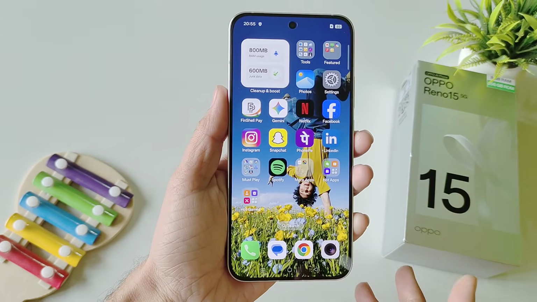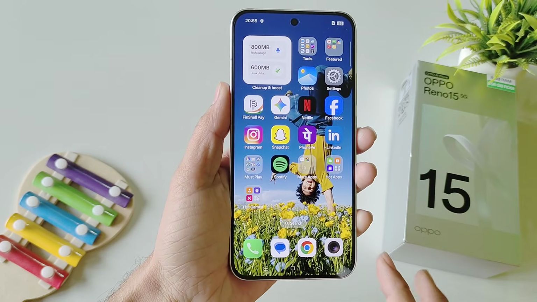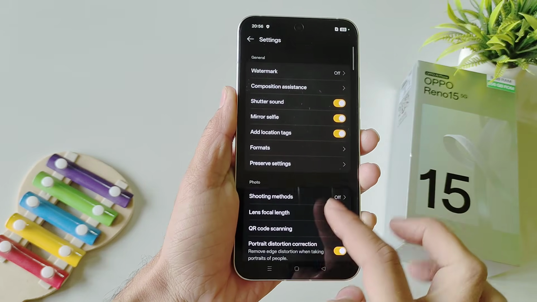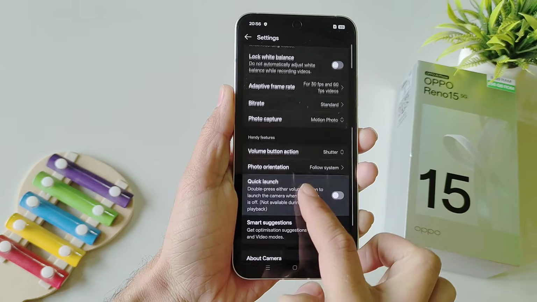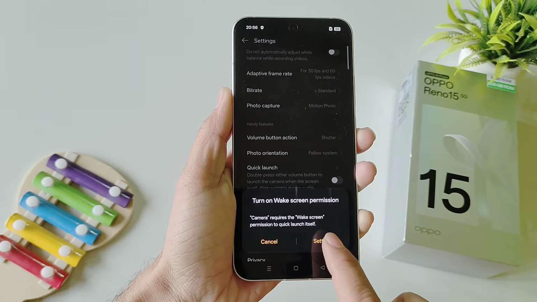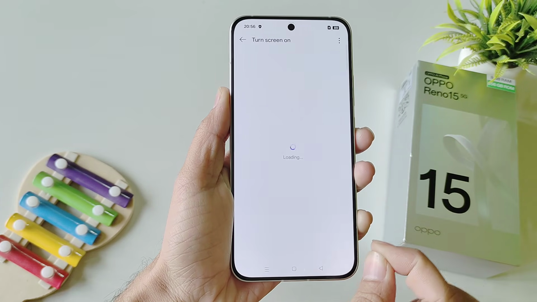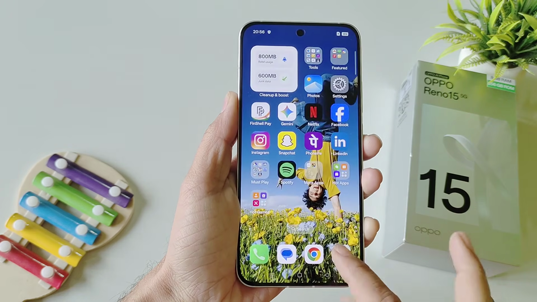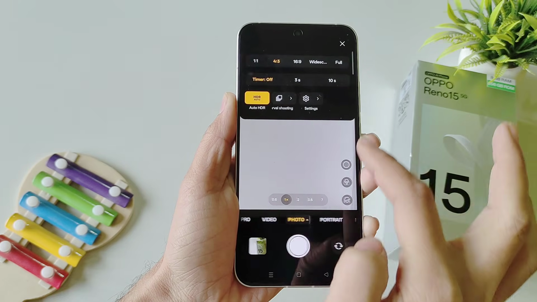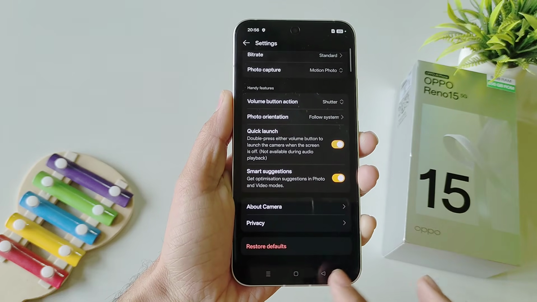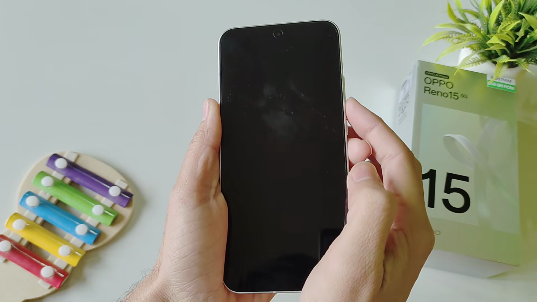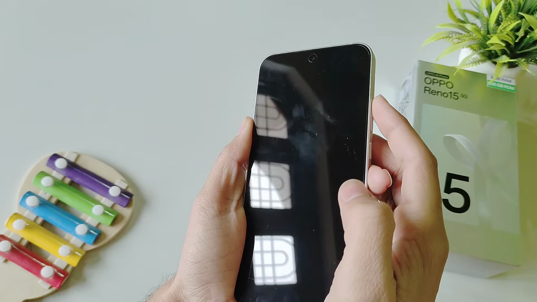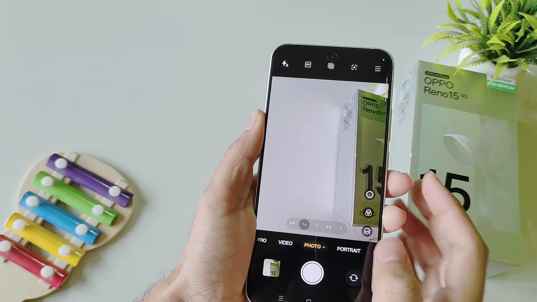There is a hidden feature to quickly launch your camera application from your lock screen. To enable this, open your camera app, click on these three lines, select settings, scroll down, and then enable quick launch. Tap on settings, wait for a few seconds, and then select camera. Enable it from here. Again, open your camera application and come to the same settings and then enable the quick launch. Now whenever your phone is locked, if you double press any volume button, it will directly launch your camera application. You can double press either the volume up button or the volume down button, and it will simply launch your camera application.